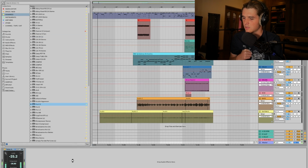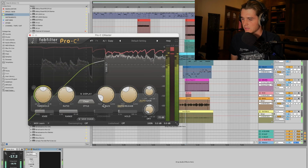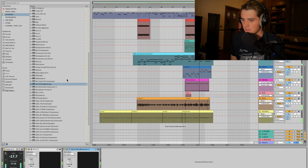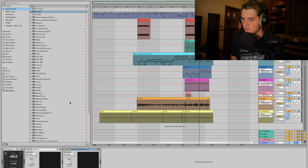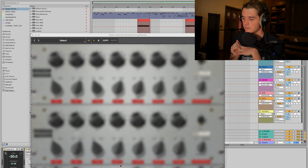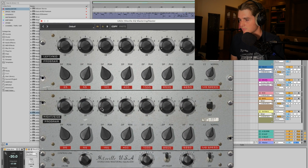Cool. I'm gonna put Pro C2 on the master now. Auto release, really light ratio. And then lastly, just to top it all off, we're going to throw an EQ on there. We're going to throw the mastering EQ from Become Mastering. I guess it's from UAD, but it's called the Become Mastering. And we're going to throw that in mid-side and really allow the vocal to sit in there. Not that we're recording vocals today, but you know what I mean. Unlink, and we're going to go mid-side. And we're going to dip the sides around there, and I want to peak around here.